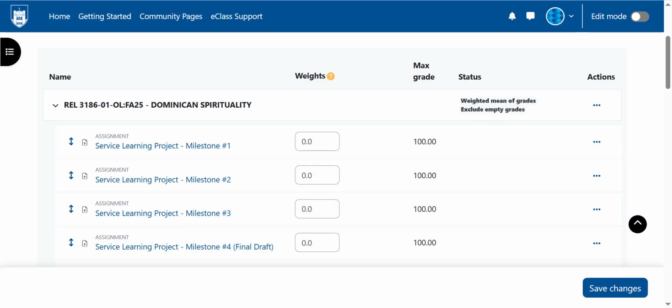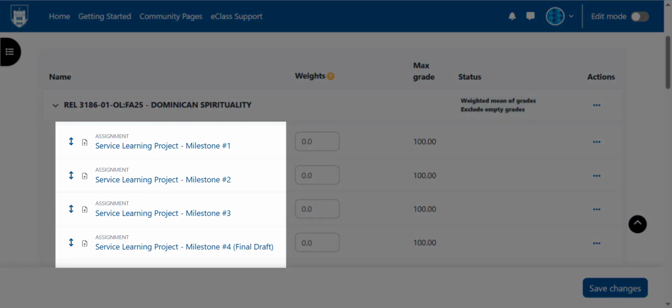This will contain a list of all the individual grade items in your eClass gradebook, as well as features that will determine how they calculate into a final grade. If you have previously created any quizzes, assignments, or graded forums, or other forms of graded activities in your eClass course, you'll find them present in your eClass setup page when you first visit it.